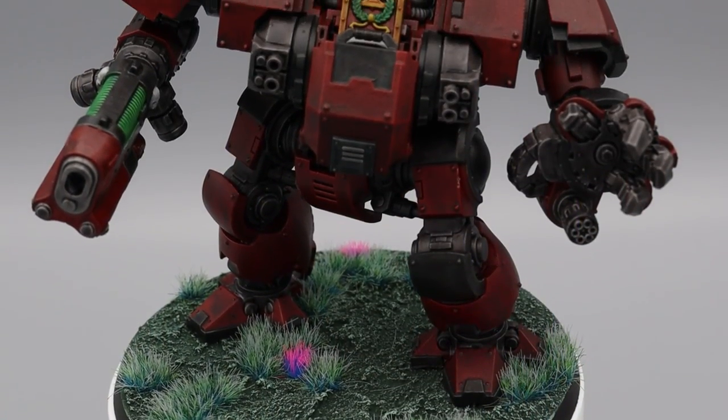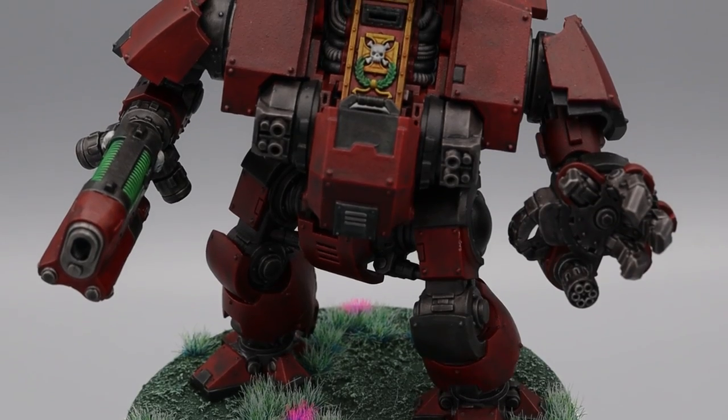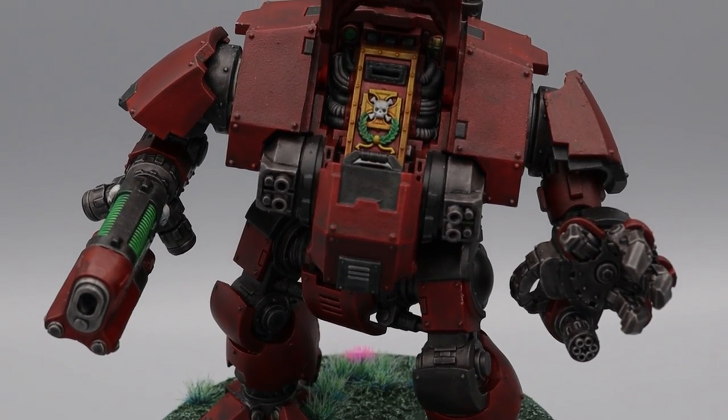I've been looking at my armies contemplating the Space Marines because they aren't at a full thousand points. With stores beginning to open up in my area and play looking like it might be possible soon, I wanted to get the Hobby Nights up to a thousand points. I thought the best way to do that would be to add in a cool centerpiece unit, like a dreadnought — specifically a Redemptor Dreadnought — and I'm going to be doing this in roughly 10 colors to get it battle ready, then do a few extra things to the base to push it beyond battle readiness.